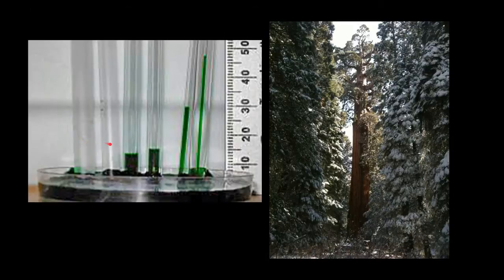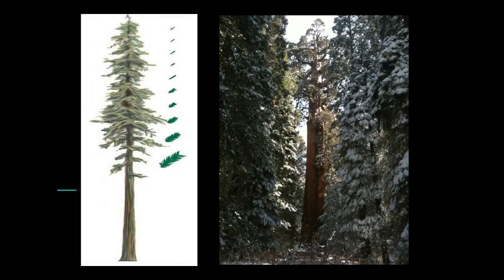You can see as we move to the right here, the tubes are getting smaller in diameter. You can see the smaller the tube, the higher the liquid will go. Which explains why we have—this is General Sherman from the Sequoia National Park, a tree larger than the Empire State Building. These trees have to get water up to the top branches. The water needs to go through the entire tree in order for this tree to survive. Capillary action is a perfect example of how it does it. If you look even closer at trees, especially trees this size, the branches start to taper off and get smaller the higher we get.